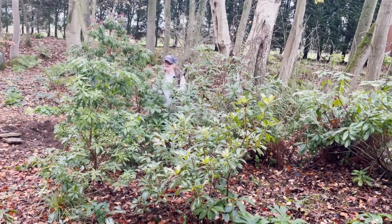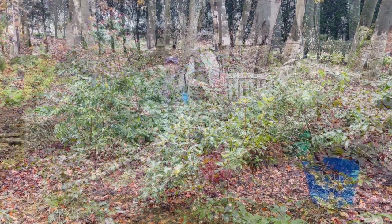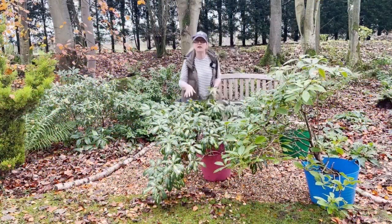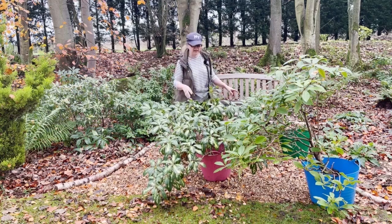But I think it'll look so much better if you can actually see each individual plant and not all of these long plants that look like they're all in a hedge rather than individual specimens. So I'm going to dig them out and I'm going to relocate them. So let me show you what I've dug out so far and where I'm going to put them. So these are the shrubs that I've dug out so far. I've got three rhododendrons and one pieris.